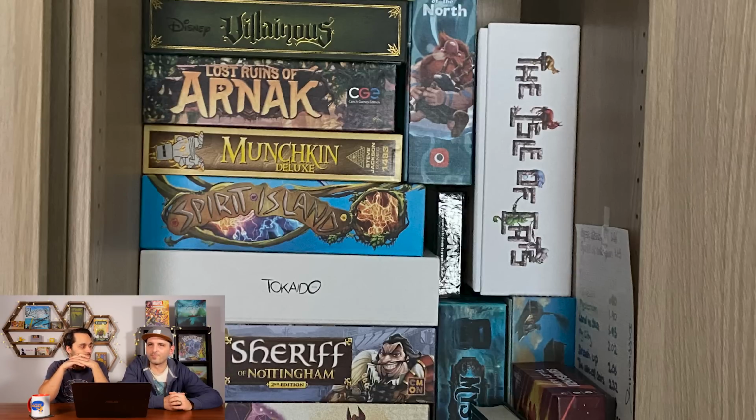You know what, Tokaido? A couple of years ago, I had a play of it where I realized this is for me almost the perfect game to play like once a year. Not to say that playing 2-3 times a year you're going to get super tired of anything, but it doesn't have enough depth to be a regular favorite for me. But every time I go a while without playing it, it's always an enjoyable game to return to. Yep. And it's really nice artwork, a relaxing game to play.